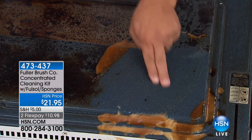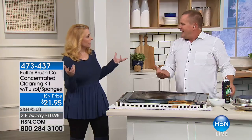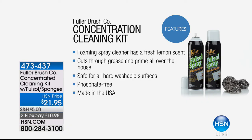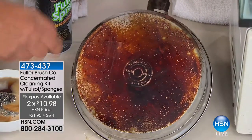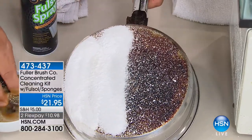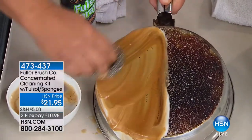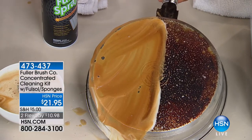Look at the difference — that's squeaky clean, and there are no rubber gloves, no fumes. If you've ever used store-bought oven cleaners, everybody has to get out of the house. Here's how it works on a drip pan with burned-on, caked-on messes — spray Fullsol directly onto it, and with that stainless steel sponge and a little bit of water, it just melts right away. Used a blowtorch to burn this on, hotter than your stovetop could get. In just seconds, your cookware and bakeware can look like new again. Remember, it's the water that's doing the cleaning with this 80-year-old formula. It always sells out whenever we get it in stock. The stainless steel sponges are also dishwasher safe — just put them on the rack to sanitize them.